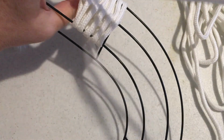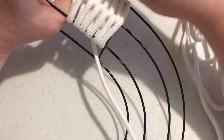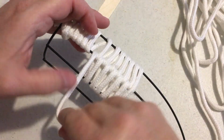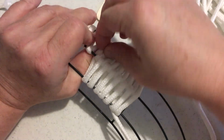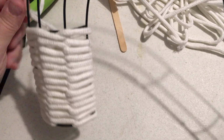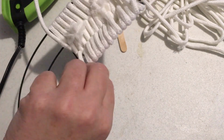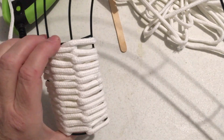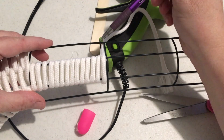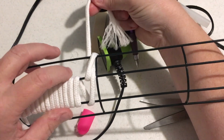I also want to mention that this is a green form, a metal form, and in hindsight, I would have started by spray painting it white. At the end, I did end up going through and just spot painting spots that were green that showed through. If it doesn't matter to you, then that's okay too. I just kind of thought it should have been white before I started, just to match our cording.